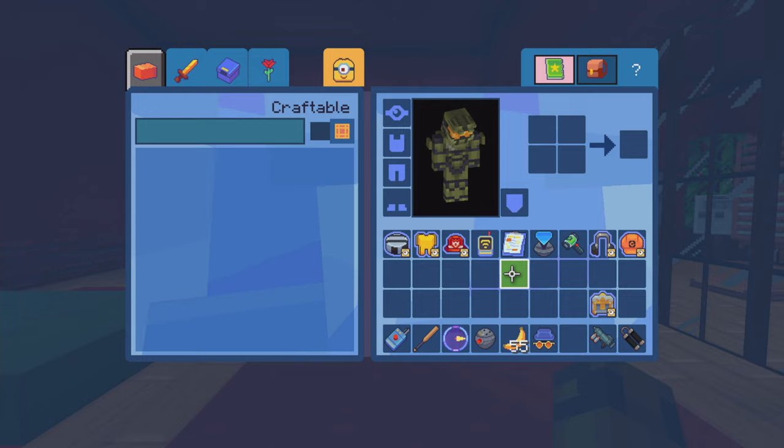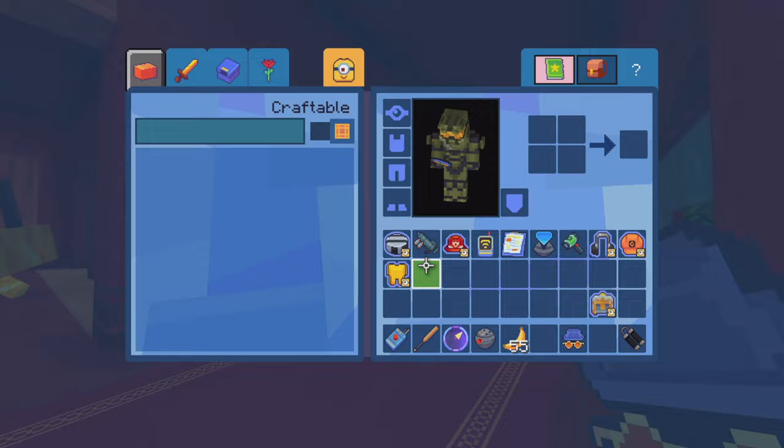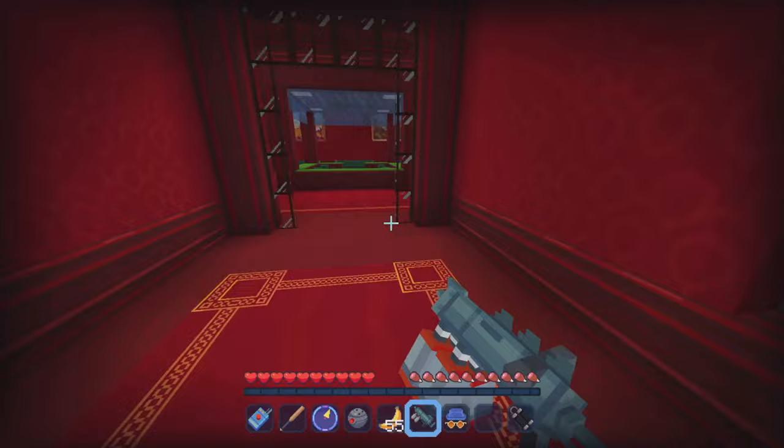Maybe there's an out. Oh, is this it? No, that's a kung fu costume. Oh, there we go. Wild Knuckles disguise. Do I just, like, hold it? How do I get this on? Wild Knuckles disguise. Maybe I'm just supposed to bring it for us. Okay, then. Very unclear. Anyways, let's go bring it back to the main area. The anti-cheese robots. Oh, I got it, okay.